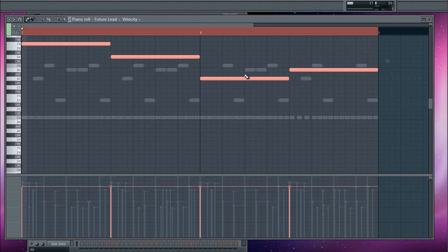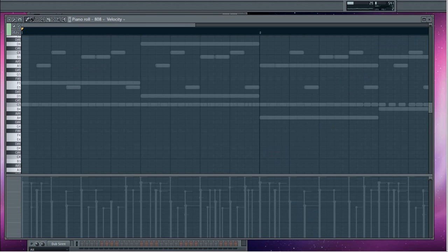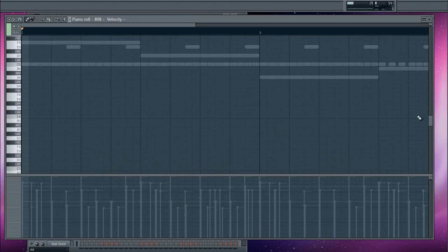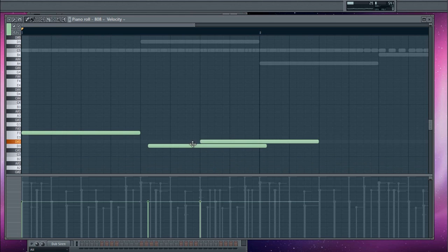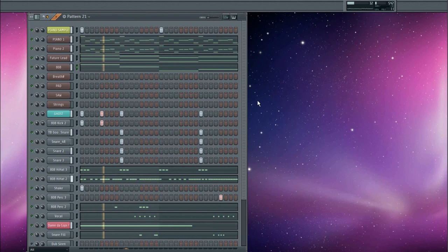Then we copy everything, bring it down an octave, make it a bit more silent, in the low register. And the 808 basically follows these notes, starting from F3, D3, A2 and B2. And that's basically the whole beat.